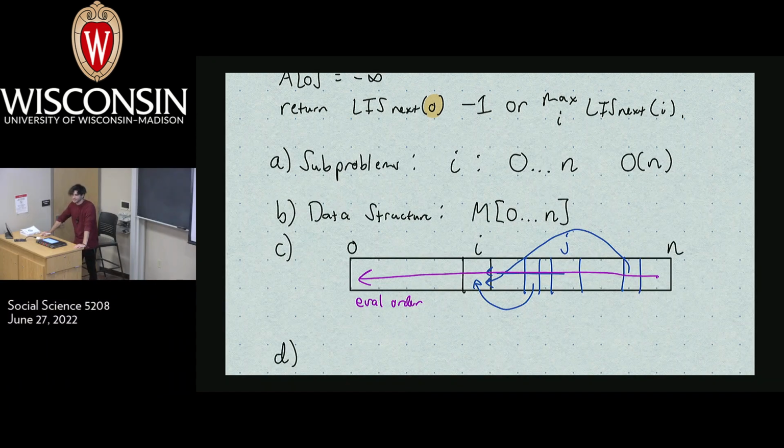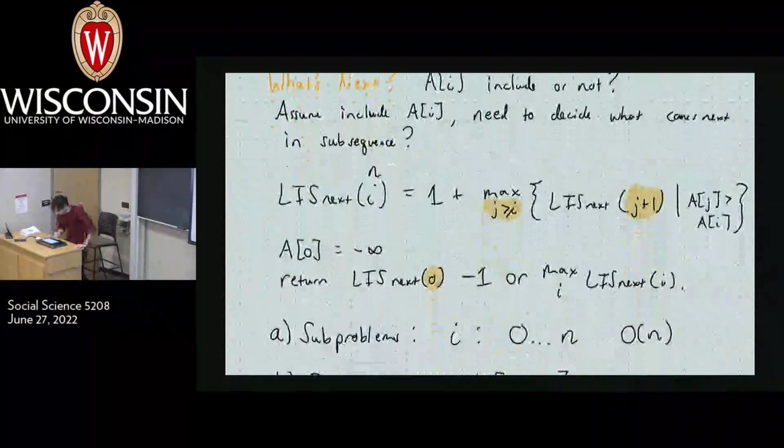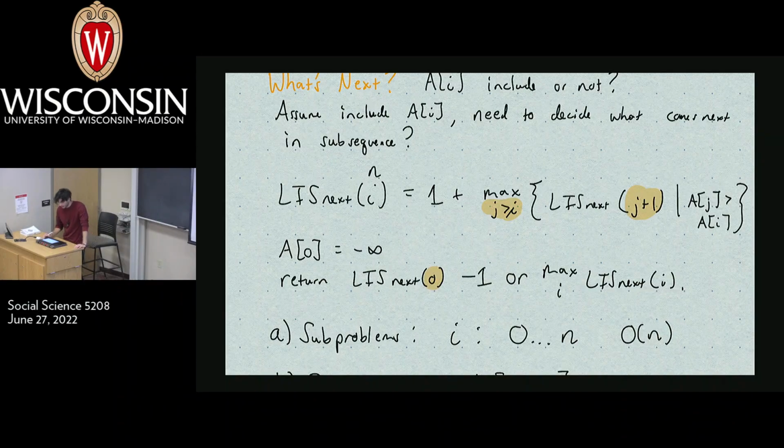Would you mind elaborating on the base case, that a0 is equal to negative infinity? That's there because we're doing a max, it's the same reason we had this base case before. So a0 is minus infinity so that we can always take the first item. If you made that anything else but minus infinity, a1 might be less than it. And if a1 is less than a0, then it'll never be chosen in that max because it doesn't satisfy that condition.